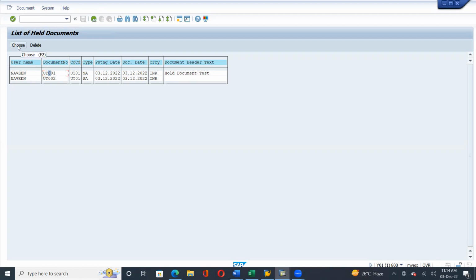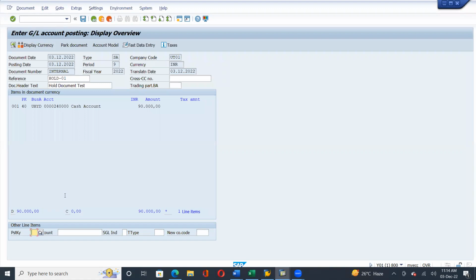If you don't remember the document number, click on choose button. You can see here, I'll give the credit line item, whatever is missing. So 3,20,000.